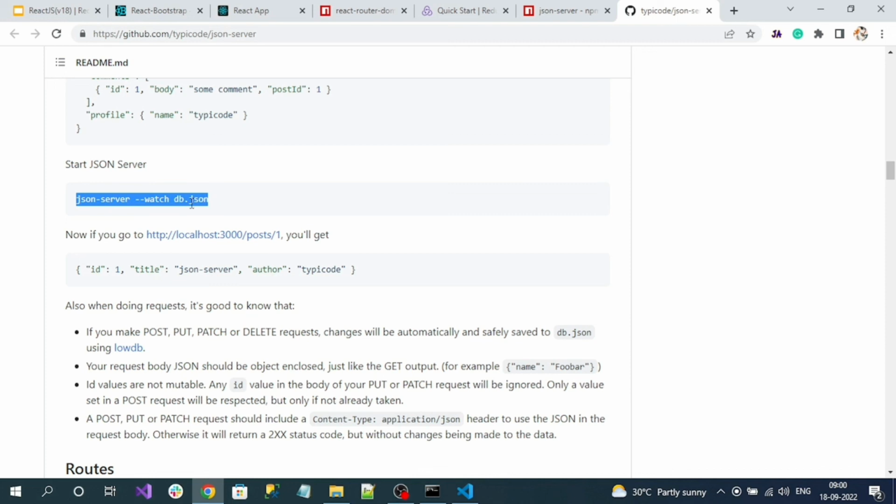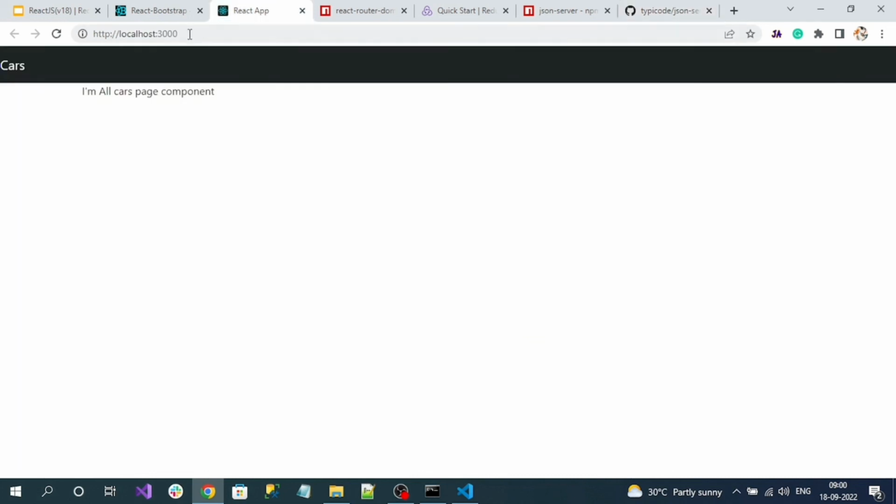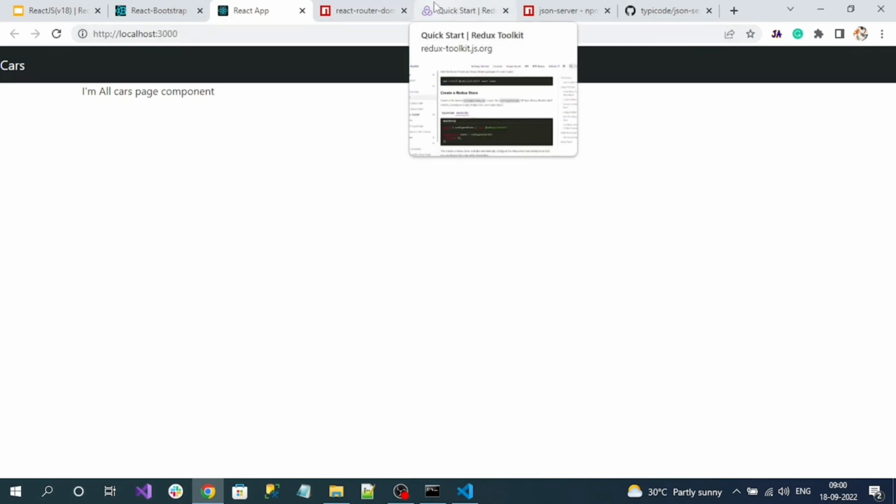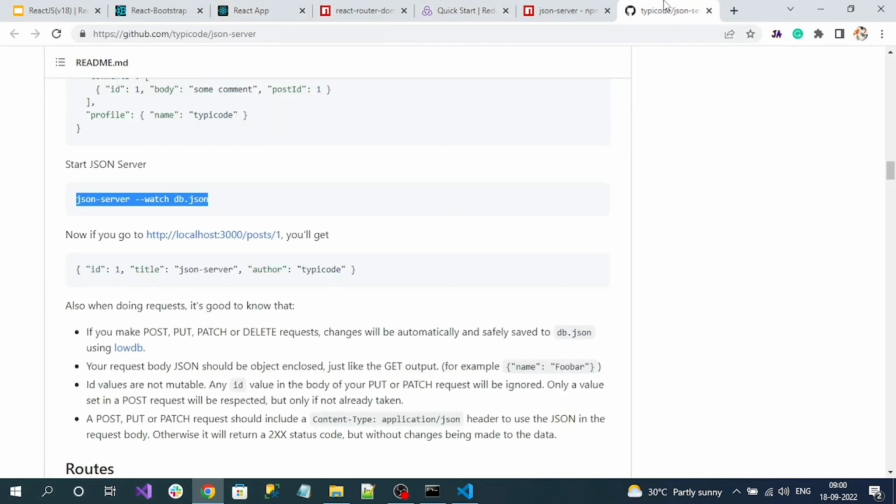But the problem is, by default JSON server runs under port number 3000, and our React application also runs under port number 3000. No two applications can run under the same port on a local machine. So we have to define the port number explicitly.